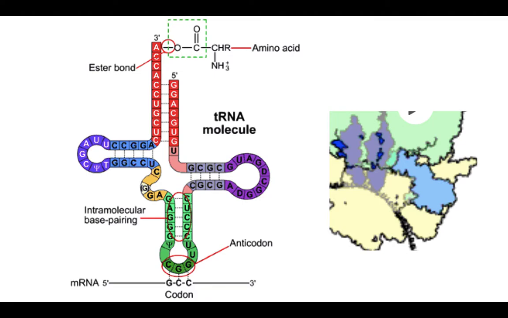Now, here is a visualization of a tRNA molecule. You'll notice that it is composed of G's, A's, C's, and U's, because again, RNA is a nucleic acid with nitrogenous bases guanine, adenine, cytosine, and in the case of RNA, uracil. So we have these guanines binding with cytosines, we have adenines binding with uracils, and that's going to give a characteristically elongated shape to this tRNA molecule.